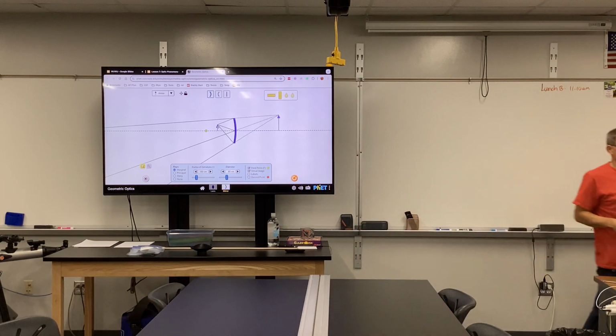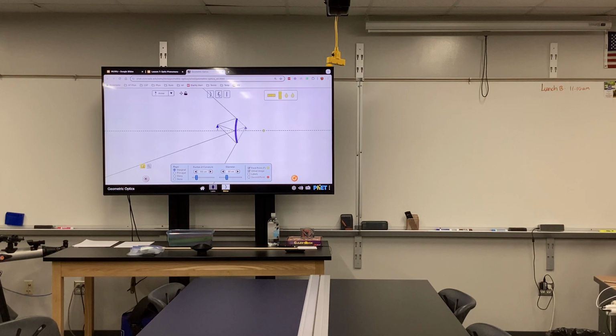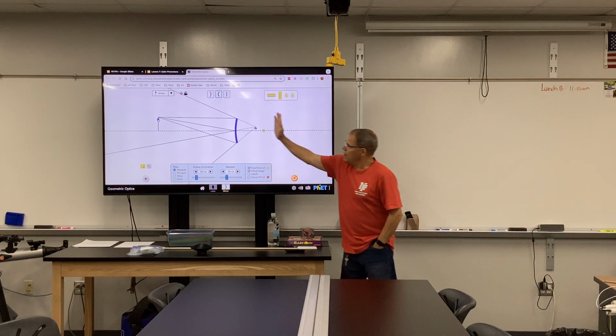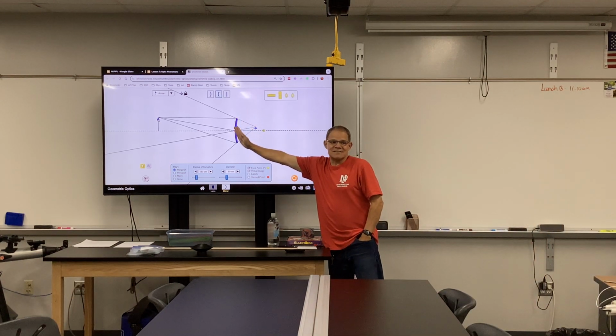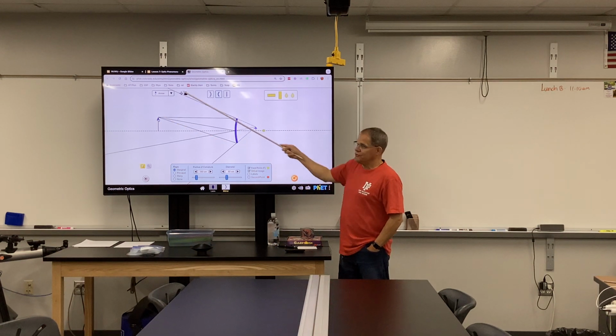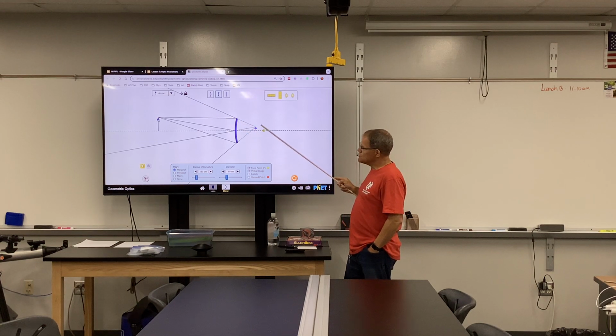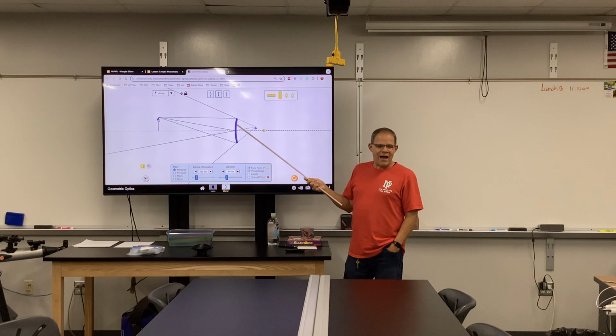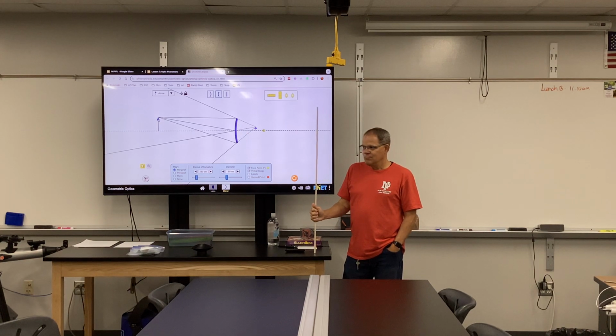Now, there's another one that you're used to, guys. I bet you have a mirror that looks like this. It's a mirror, and we are using the convex side of it to produce virtual images. So I have an object here, the light gets reflected, and it produces an image right here. Where might you have this kind of mirror? Besides the back of your spoon. Anybody have one of these? It usually has a warning on it. Objects in mirror are closer than they appear.